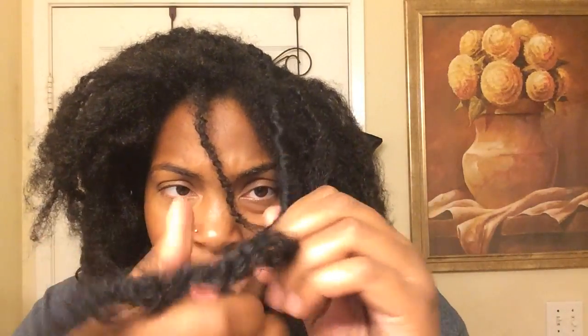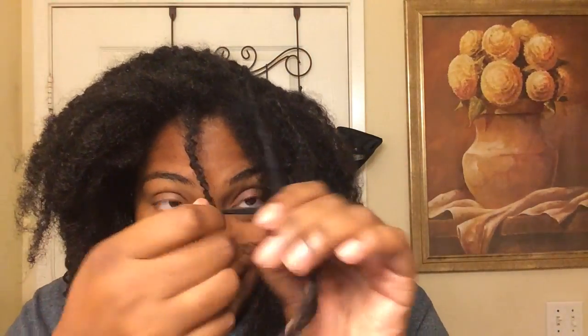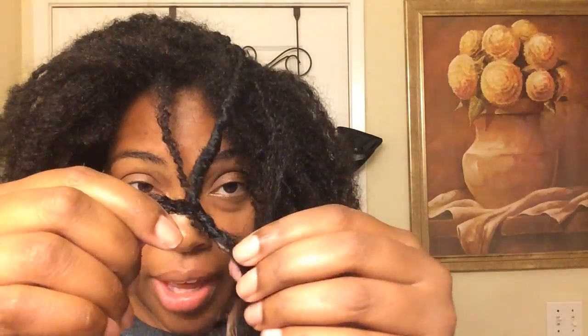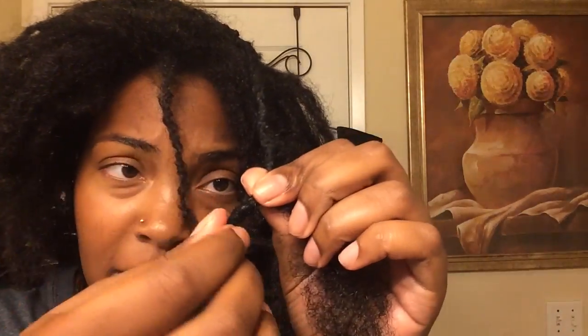As I'm unraveling, I'm pulling because again this is old — I had this in my hair for about almost two months. So I'm unraveling. If you haven't seen my tutorial of how I did these faux locks, these goddess locks, I will link it down below. I like the look of them but the process — oh lord, I can do without. This is where I added the second piece of hair, where I attached this deep wave or wavy hair.